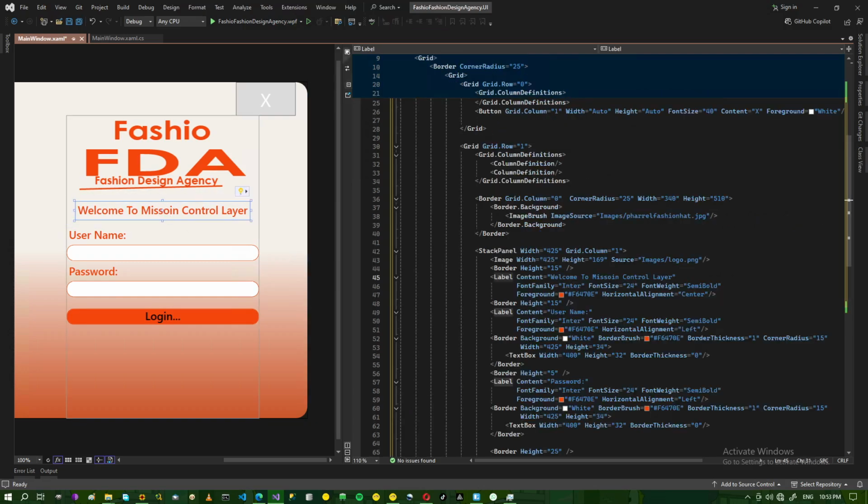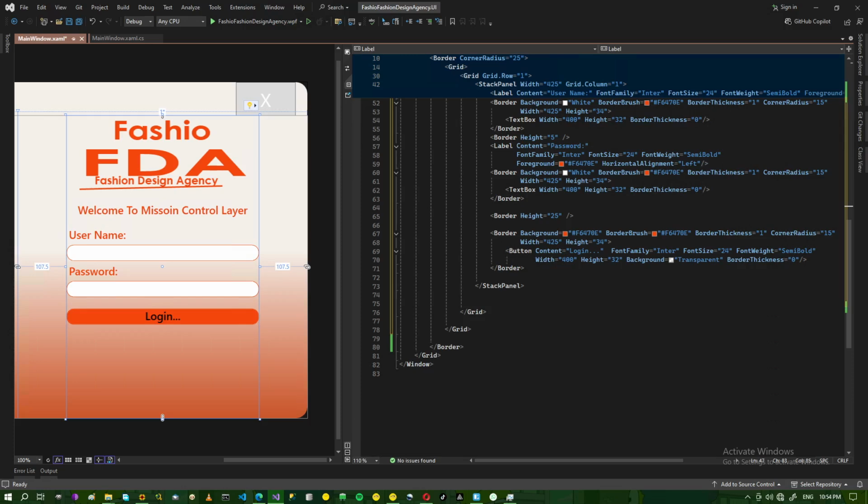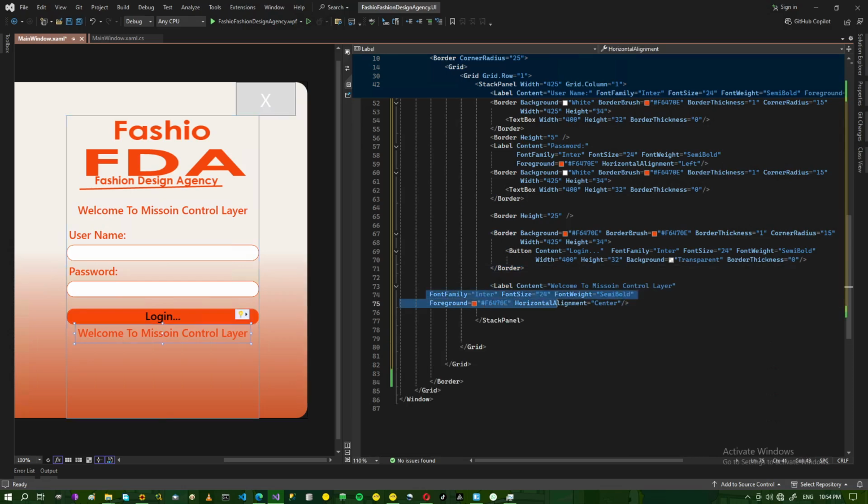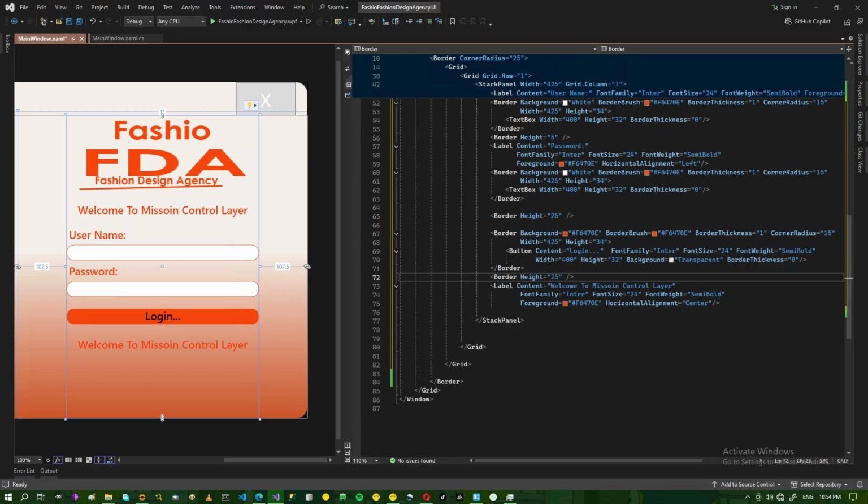Then we'll take this. So which one is this? Okay, so it's this label here, so get that one. Then we'll come here, okay, then just hold on, let me do this. Okay, so there we are.